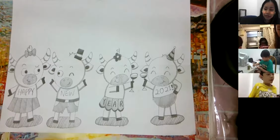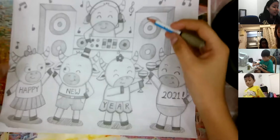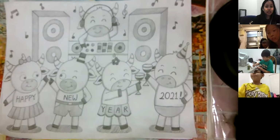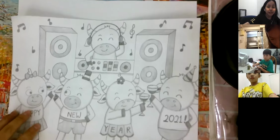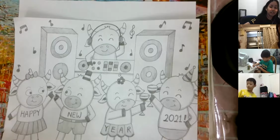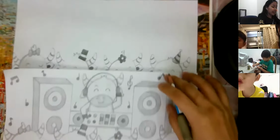Charlotte, Jing Eng. Okay, teacher continue or else we no time. See here, this one radio. You know like the DJ one? Okay, what's on the DJ? It's too hard to draw. Too hard. Then you use ruler, it's too hard for you. But our teacher want you to try without ruler. Okay, cannot. Can you try without ruler? Yes, correct, Jamie, DJ. Okay.